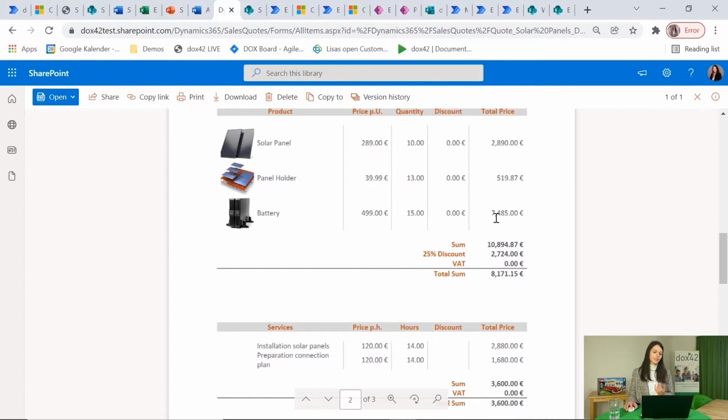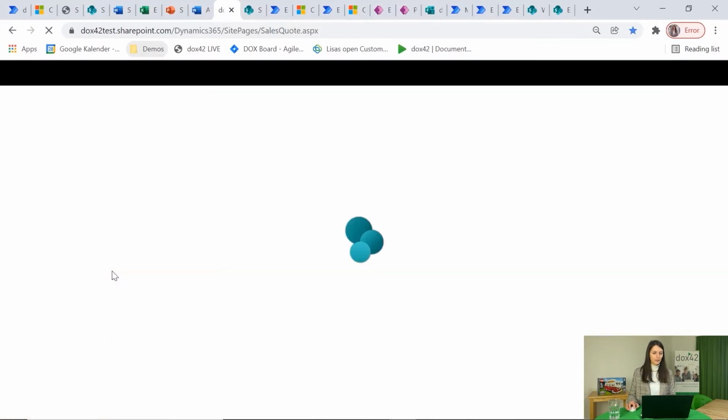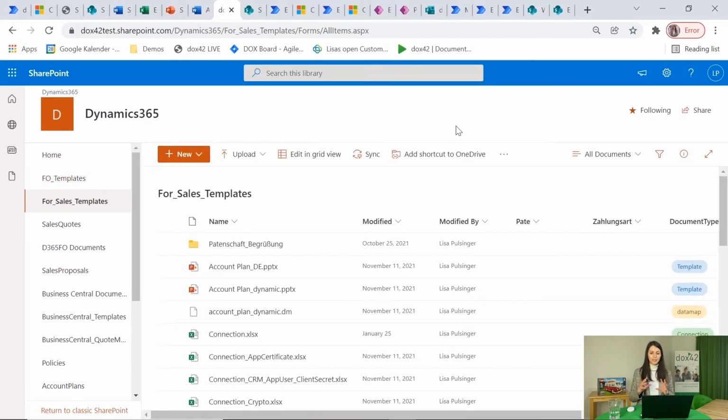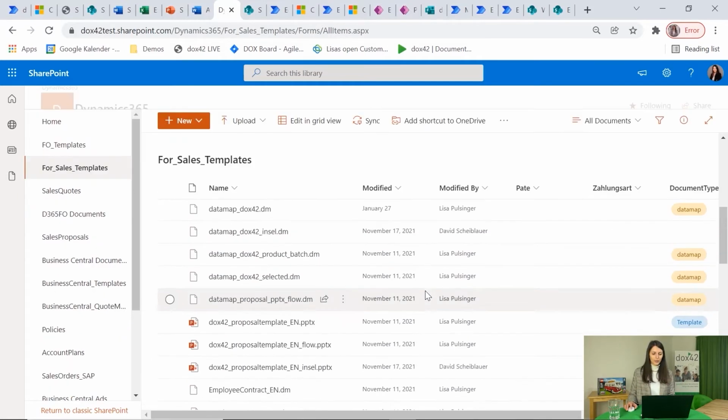And while I'm on that scenario, you're probably wondering, okay, that's how it looks for the end user. They click a button or they don't click anything at all. The Power Automate Premium Connector does all the work. So let's now have a look at the template behind it. Here I have a library for my 4 sales templates. And basically you could also manage that from Microsoft Teams, but I'm showing you that from SharePoint.